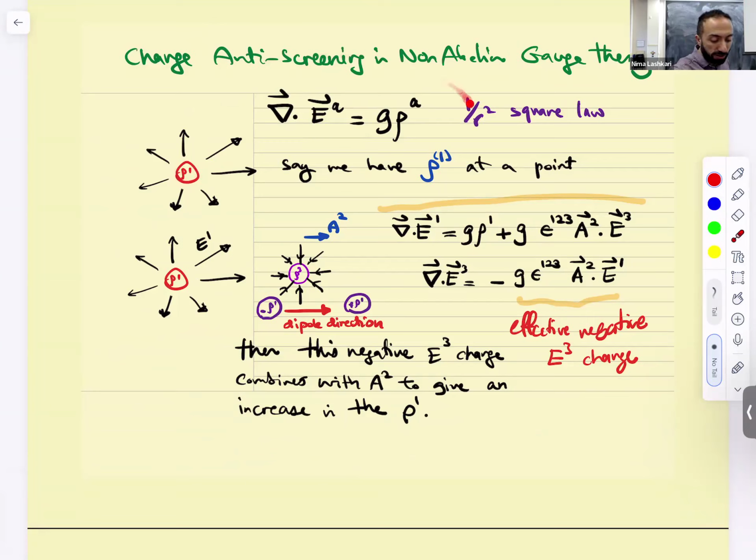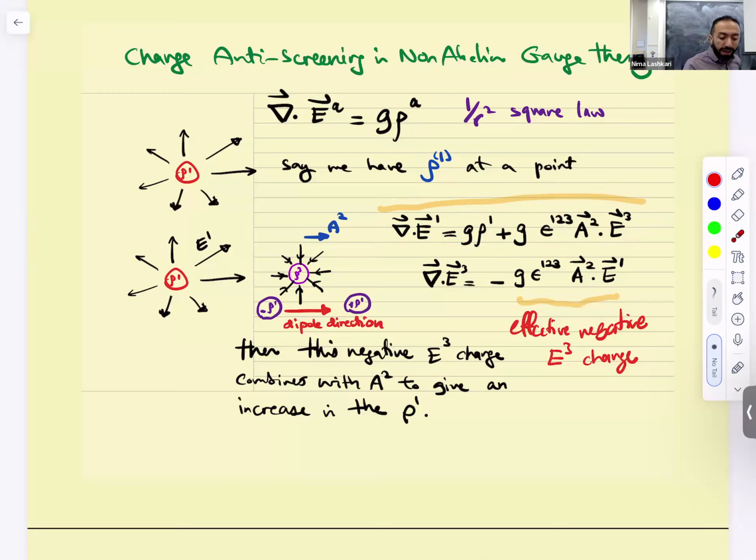What is the field equation we're trying to solve? If this were abelian, this would be the field equation, right? This is just the Coulomb law, the 1 over r squared Coulomb law. So you put this here, and this is the first line: rho 1 equals the divergence of E1, E1 going with rho 1. But because it's non-abelian, there's this extra term. f^{abc} is epsilon 1, 2, 3, because these are the structure constants of the adjoint representation of SU(2). So this is what it looks like.